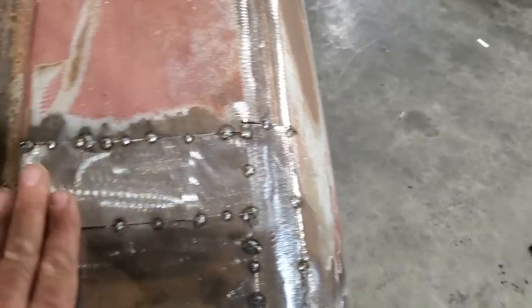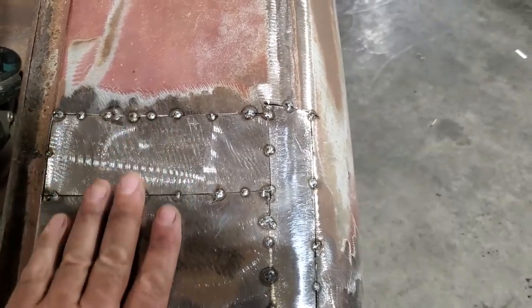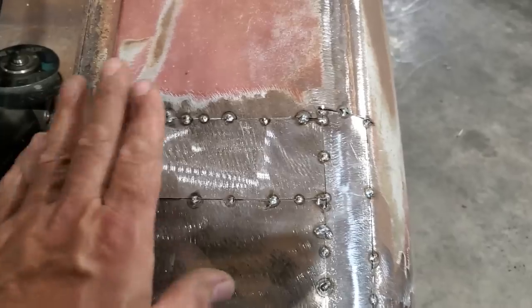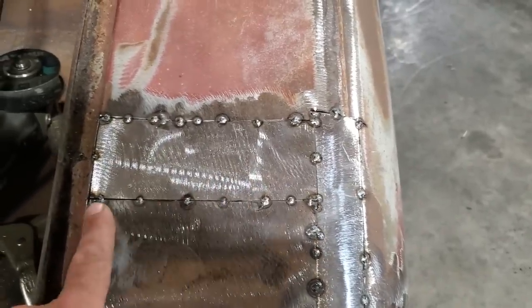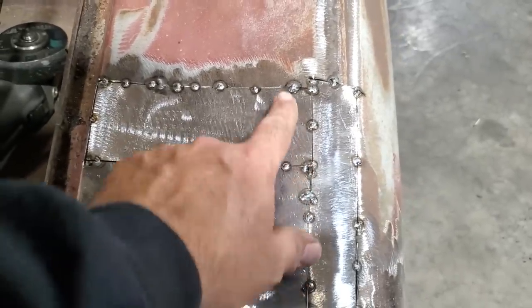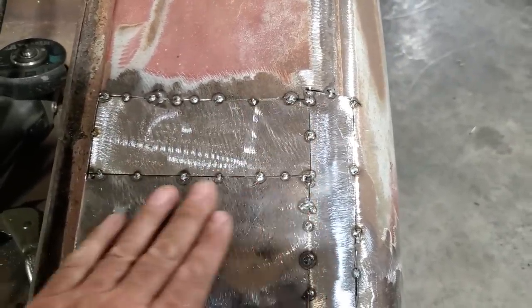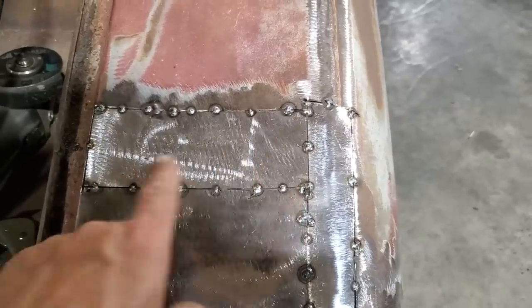So basically you can actually work this panel before you weld it all in. So what I'm going to do here now, I'm going to grind all these welds right here down. I'm going to grind them all down flush so that I can actually see what I got. I'll hammer and dolly this section then, so I'm happy with the fitment. Okay, and then once after that's done, then I can just weld it up.